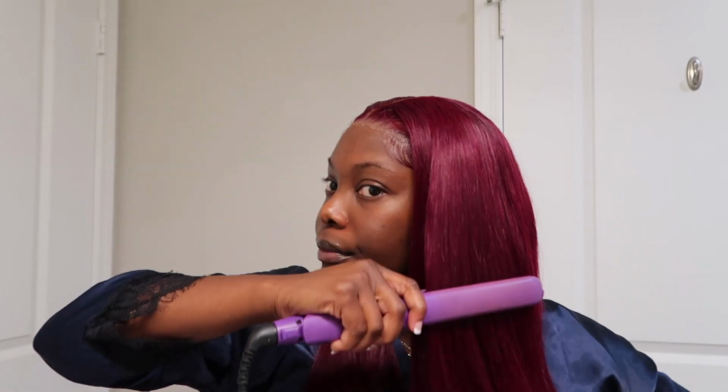Come through skin, first of all, that glow. Like, this is such a beautiful hair color. Look at that, you guys. I slayed this wig. It was super easy to install. Honestly, it was just so easy, so quick, and the hair color just adds a little bit of glam to your look without doing too much. It's just a simple, subtle change that you can do for your look.